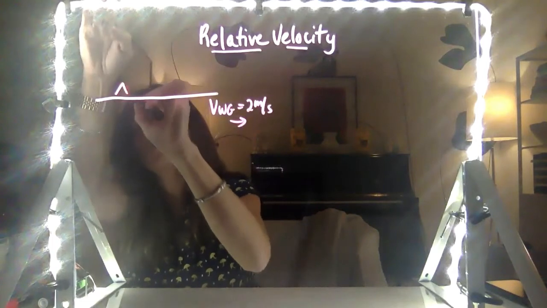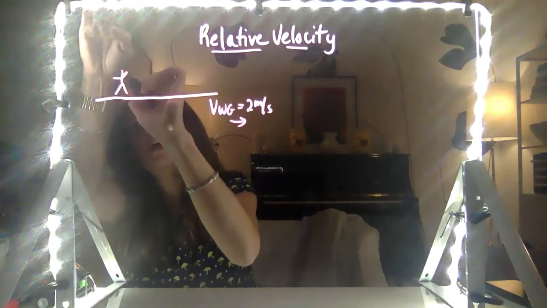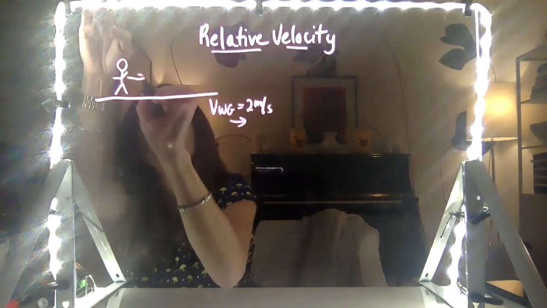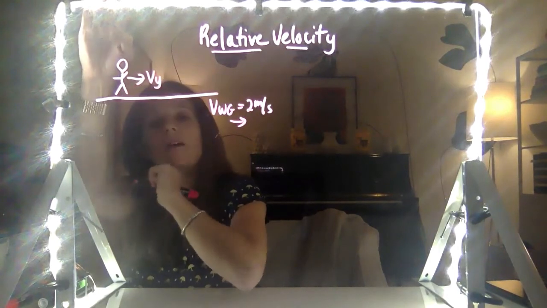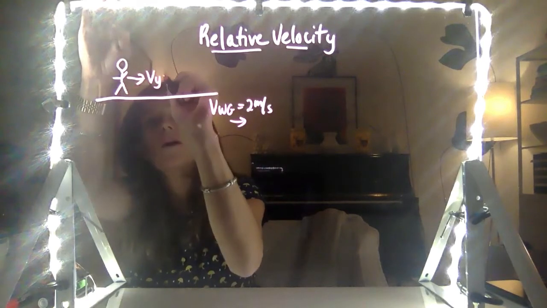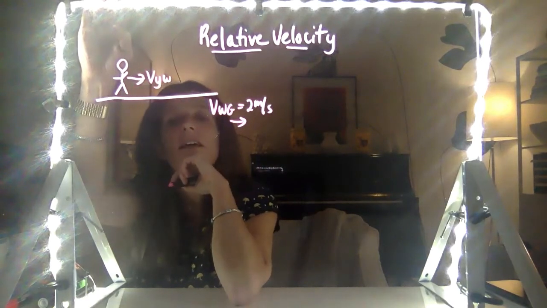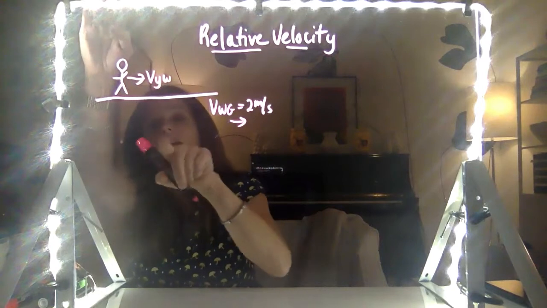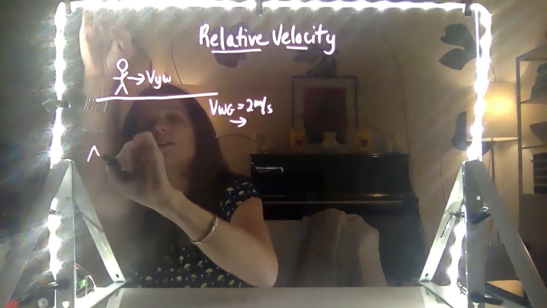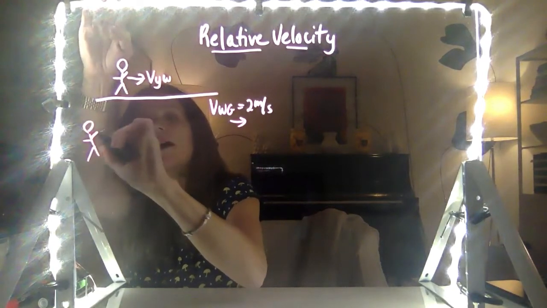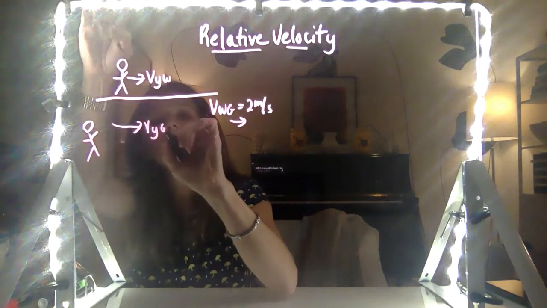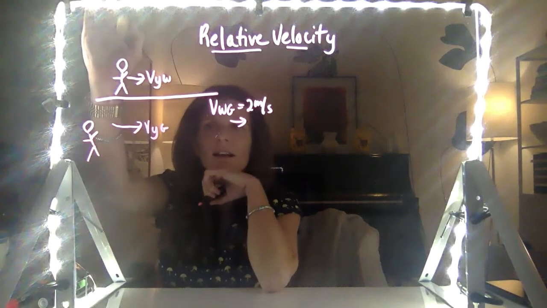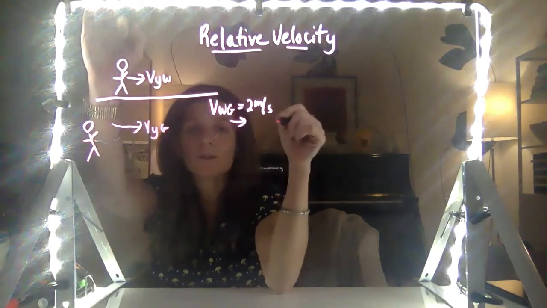Now let's say you're up here and you're moving and you have some velocity of u, I'll use a y for u, relative to the walkway. And then let's say somebody is also standing over here just watching you go by, and they see you go by with a velocity of u relative to the ground. How are all of those three things related?